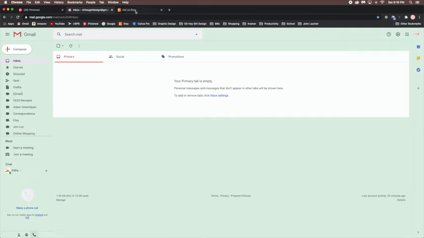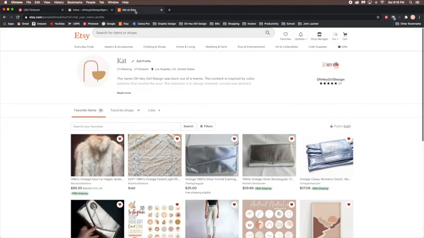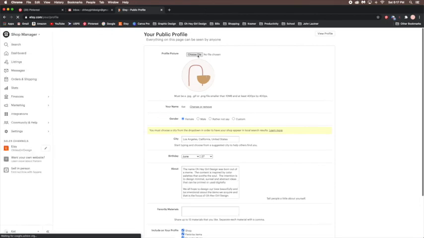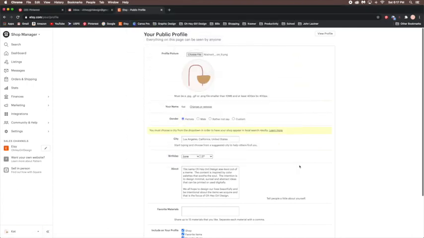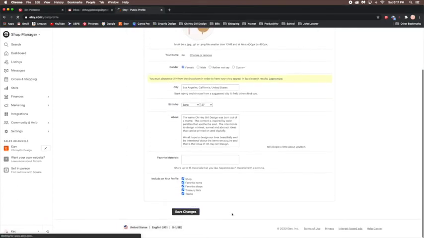It's a great way to give your avatar a little bit of flair if you don't want to share a picture of yourself. And then I'll go ahead and show you on Etsy. You know, sometimes we leave these things blank, and this is just a great way to spice it up a little bit. Choose File, and hopefully that will get you to thinking of different ways that you can use these icons in your own way.